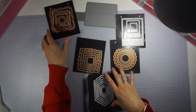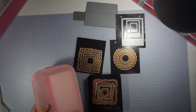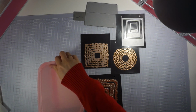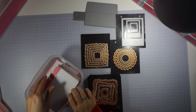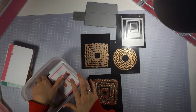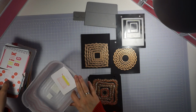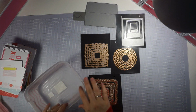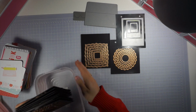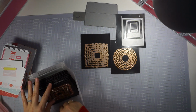I have a container in mind, but I don't know if it's actually going to work. So let me grab that. I was thinking maybe this container. These are journaling cards I actually haven't used in a long time. I've been doing digital project life anytime I'm doing journaling card spots. So I need to just go through these, do a giveaway, and be done with some of these. I was thinking, I don't think they're going to go all this way, maybe. Ooh, I don't know if these envelopes are going to fit. Oh, you know what? I think we are in business.